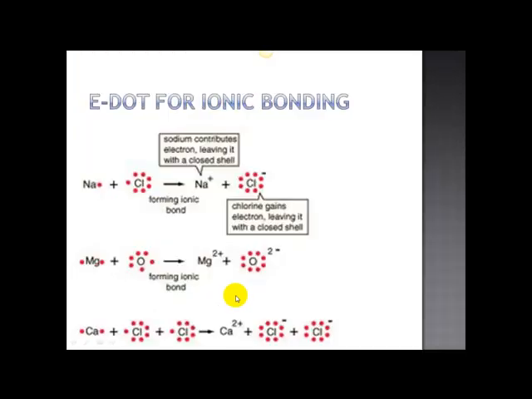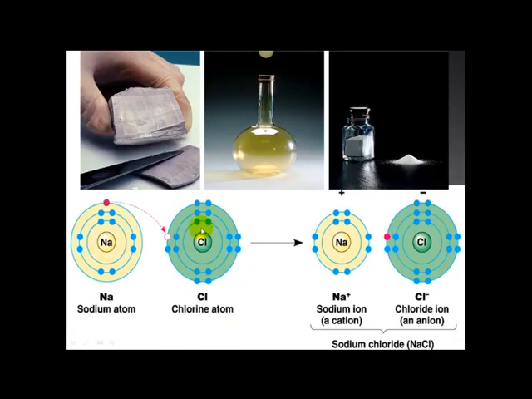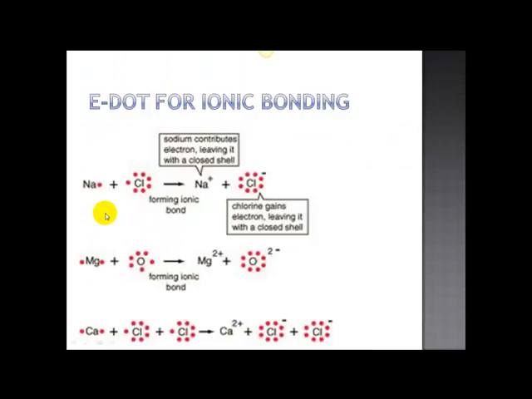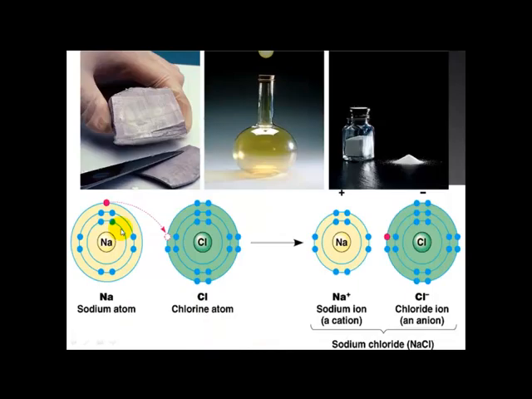Take a look at what I was talking about earlier. Let me go backwards here for a second. You look at sodium here, which was in group 1. It had 1 valence electron. And chlorine, in group 17, had 7 valence electrons. Sodium needs to lose a single electron. If it can get rid of this one and give it away to chlorine, its back-up shell has 8. 2, 4, 6, 8. It has reached its goal.